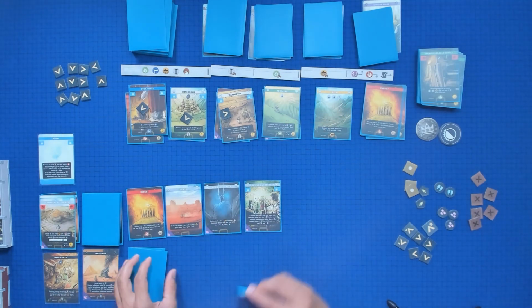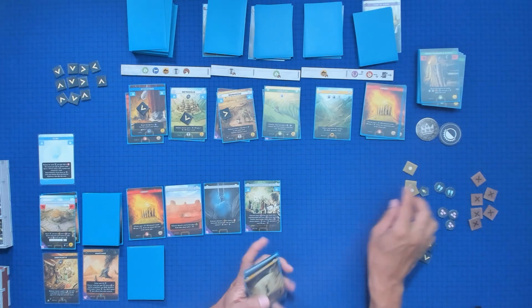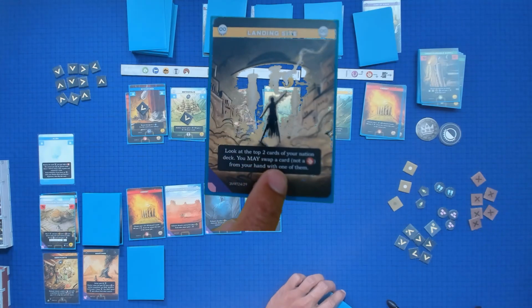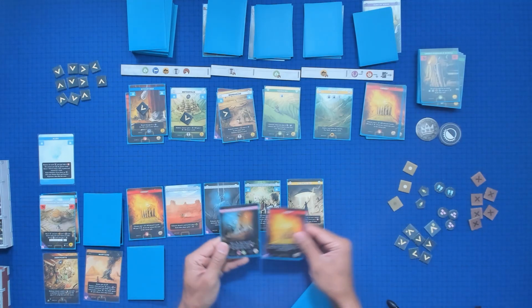Okay. All right. So no Solstice abilities. Let's play Landing Site. So Landing Site, look at the top 2 cards of your nation deck. You may swap a card, not an unrest, from your hand with one of them. So we're going to play Landing Site. We're going to look at the top 2 cards here.